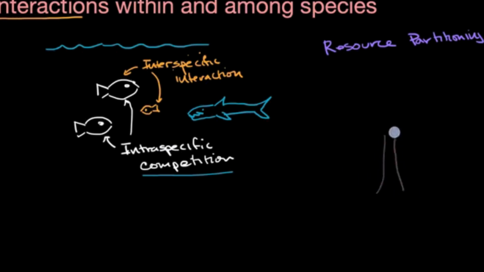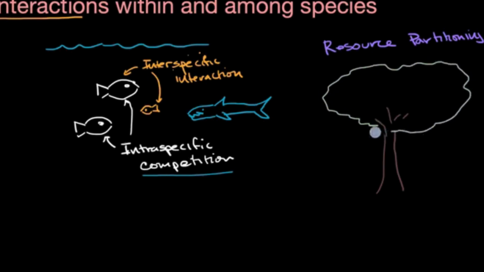I'll draw one of the trees of that forest. And you might say, all right, there's multiple creatures who like living on trees. Maybe one of the species just overtakes the tree. But it turns out that different parts of that tree might be good for different creatures, where different creatures have different advantages in different parts of the tree.